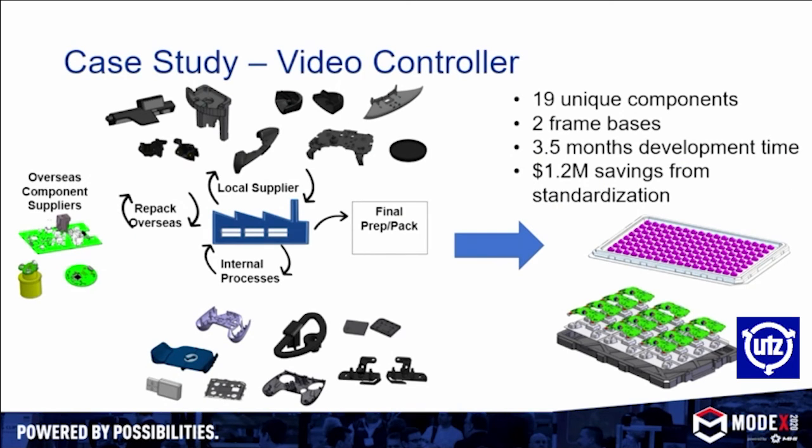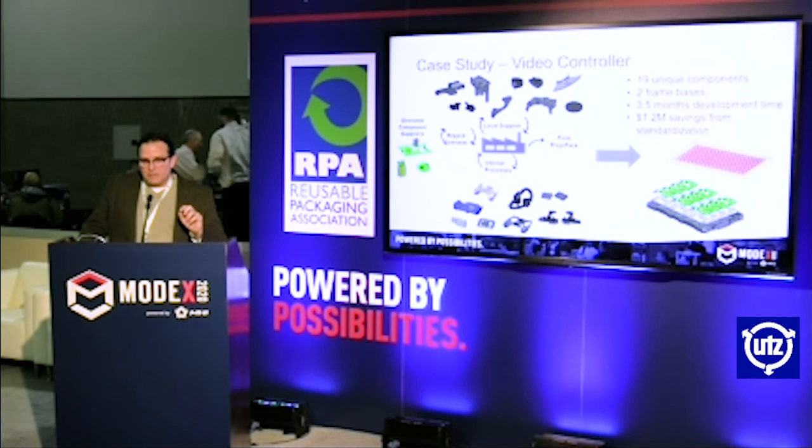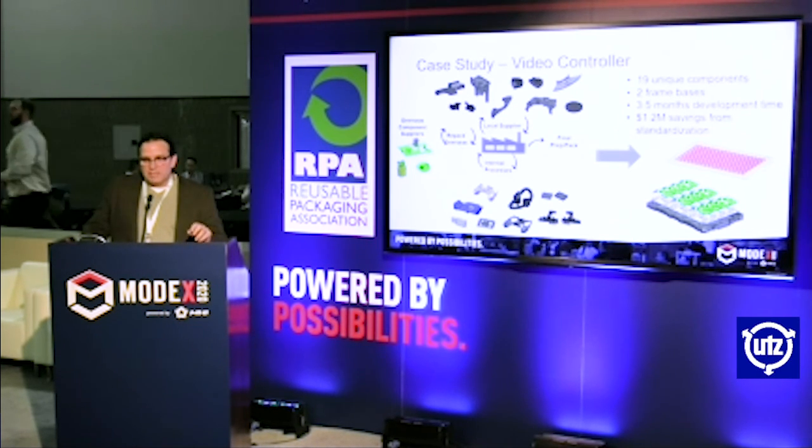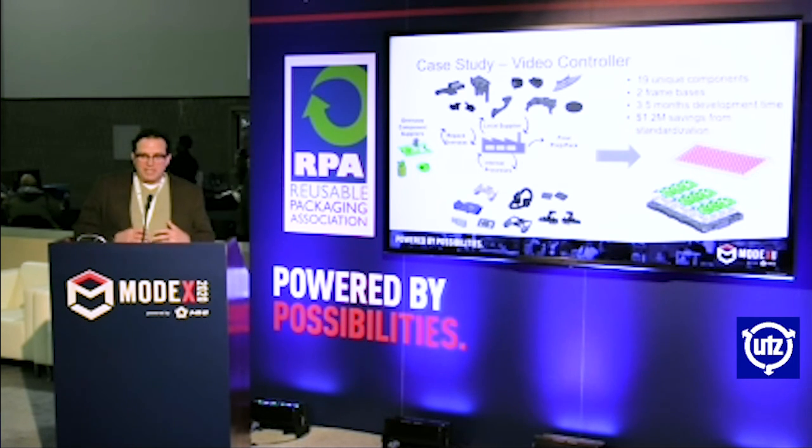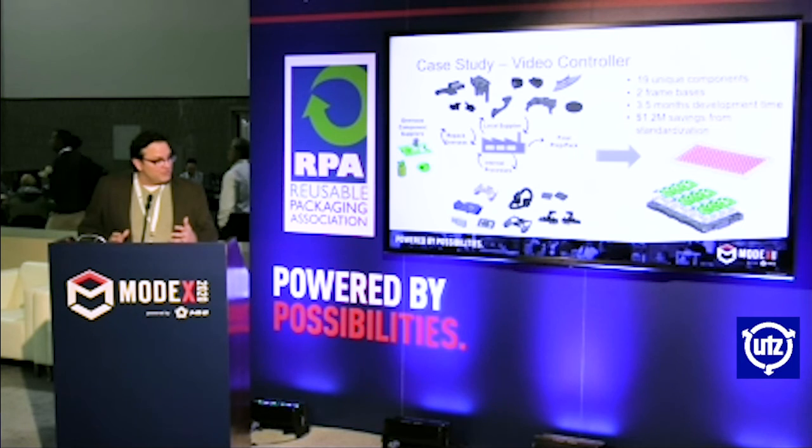So what did we end up with? We ended up with 19 different unique trays, really only on 2 footprints. The customer's original intent was low volume injection molding and even some machine carrying and pick and repick operations. We saved them $1.2 million just on the investment. But think about this as well: the next change in controllers, how quickly they're able to adapt the process they had, or if they need to scale this. They already have this, all they need to do is duplicate it. And it's not duplicating in its totality, it's duplicating each one of these modules.